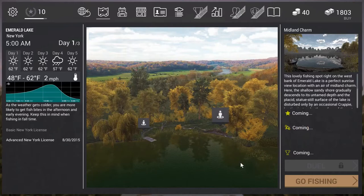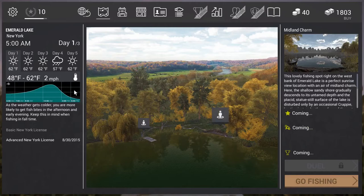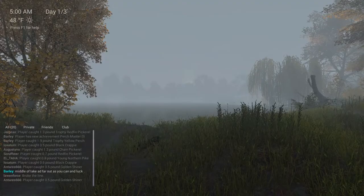Alright, let's go to Midland Charm off the bat. We've got both places, the conditions are the same. I think both places are the same condition all the time. It's just general area. This is what the fish pattern is like. It's sunny. So around 11 is really the best time. So we'll get there, we'll wait for 6 hours.